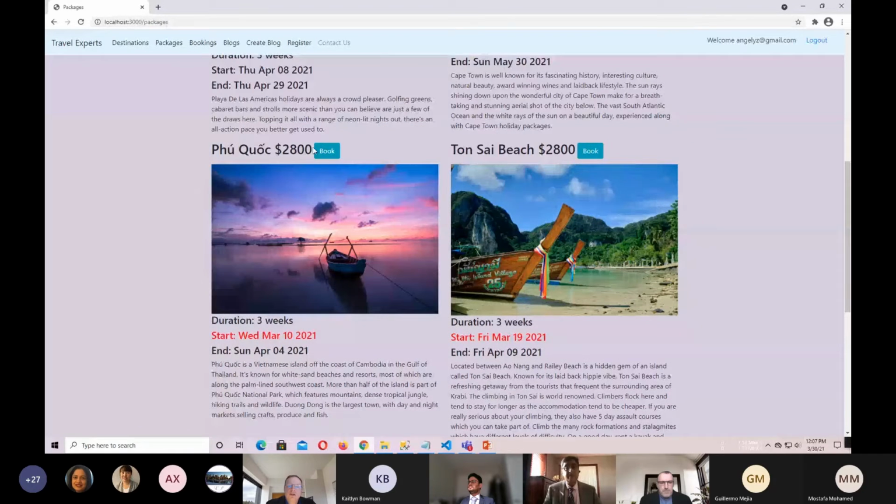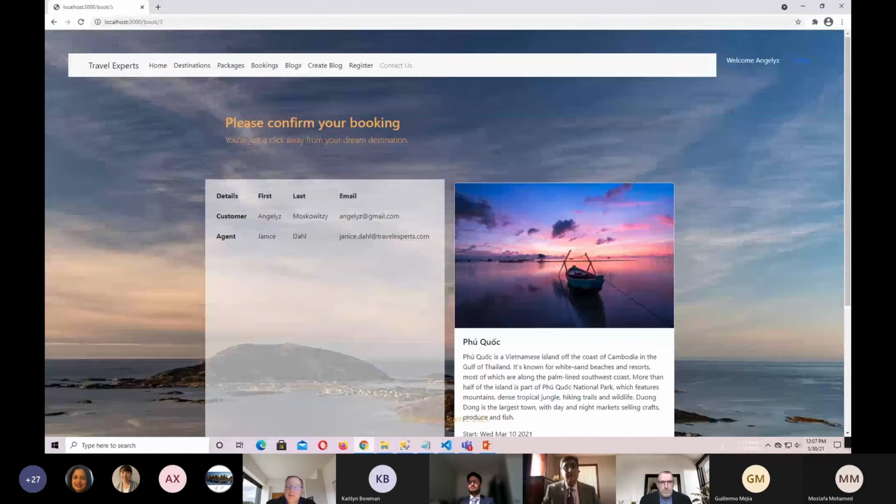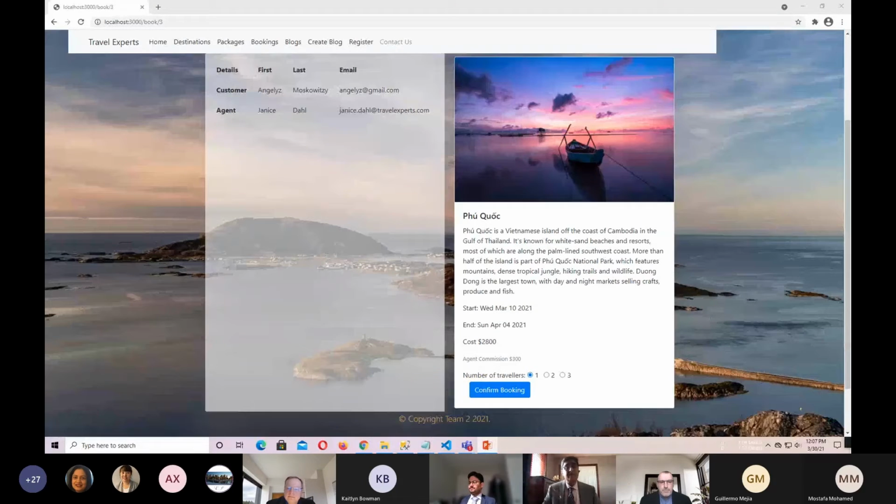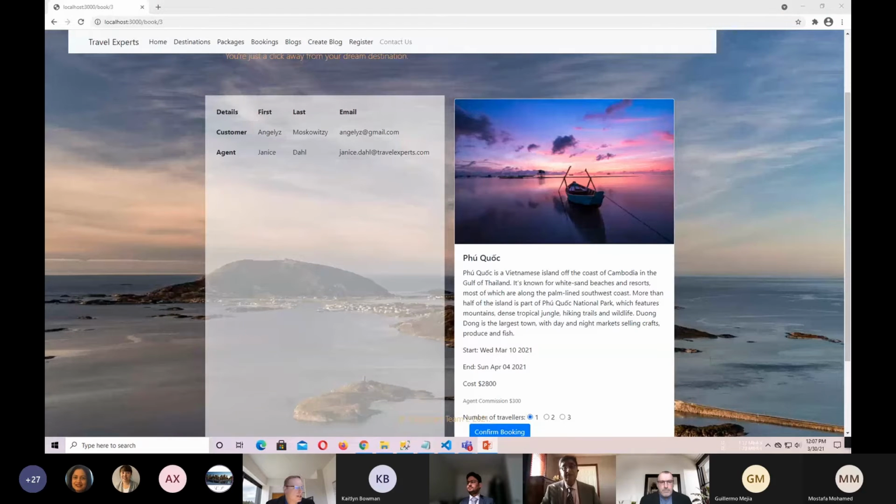This is the page that the customer is taken to upon pressing a book button on the packages page. In the left panel, details including the first and last name and email are displayed for both the customer and travel agent. In the right panel, the package name, description, start and end dates, and price are displayed for the customer once again.